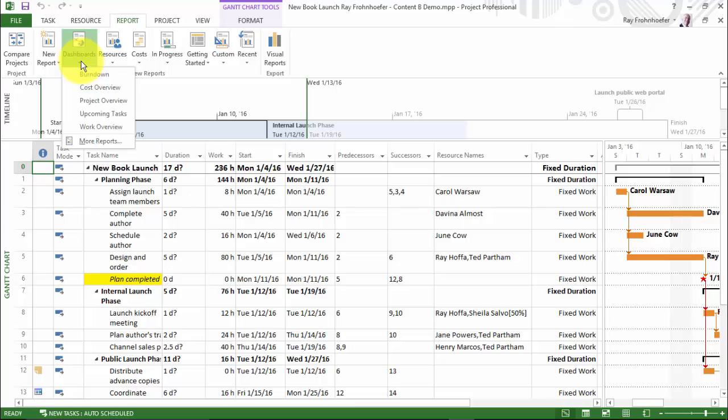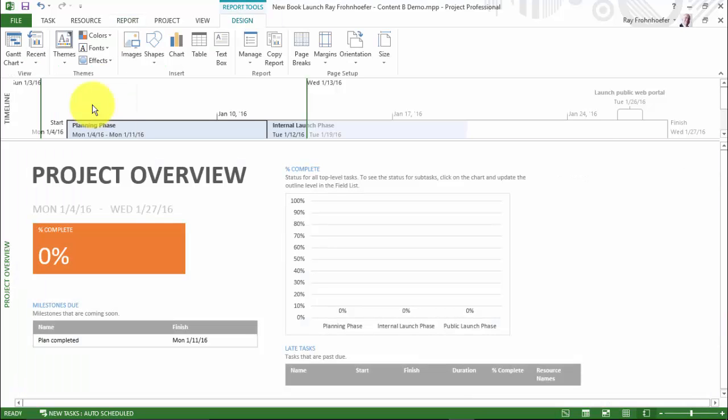Although this section is called Dashboards, it appears that many of the other sections have dashboard-like views as well. So let's pick Project Overview first. I showed that in the slides. And you'll notice not a whole lot is populated here because we really haven't started the work of the project. So there is a milestone here, and if we had more milestones, this would make a good milestone chart to show to project stakeholders. Notice the percent complete.